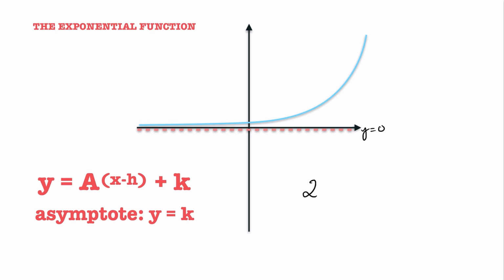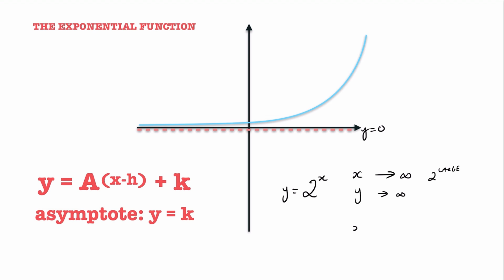Well, if we think of our exponential function, say we take 2 to the power of x, we can start to think about what happens as x gets larger and larger, so as x approaches infinity. Well, if I put 2 to a very large number, all that's going to happen is that this value is going to get larger as well. So 2 to the power of 5, 2 to the power of 10, 2 to the power of a million, you could imagine is going to get closer and closer to infinity. So that's why as x gets larger, y also gets larger.